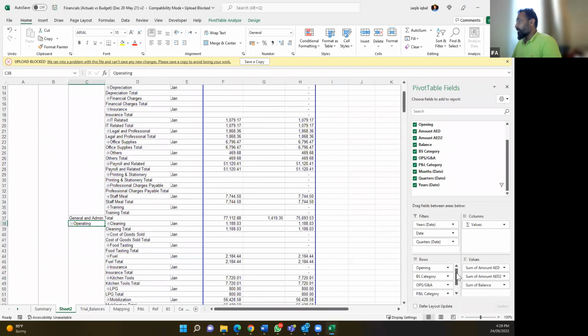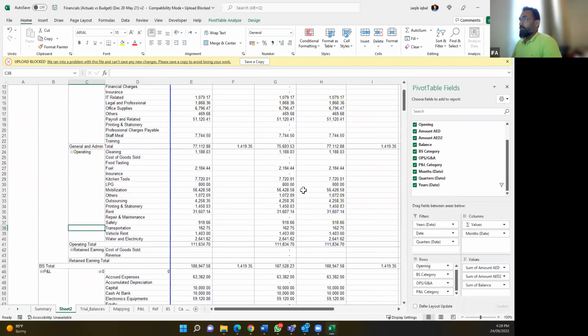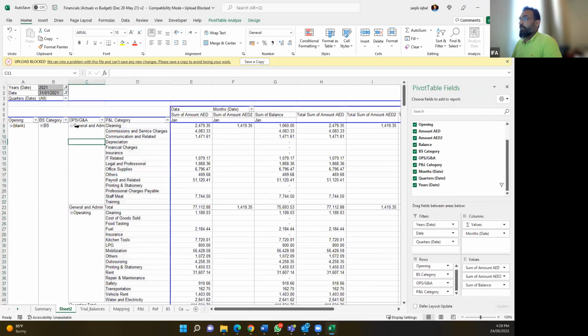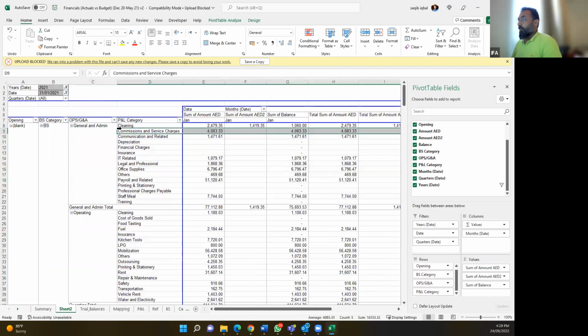So what I can do is take the months to the columns. Now you can see in journal and admin, in this category, all these different aspects are available.